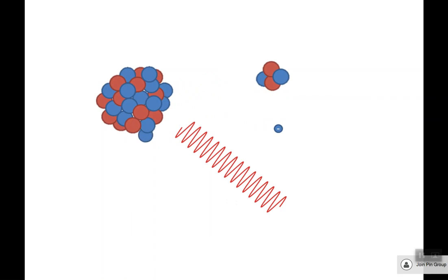These 3 at the top are the most important ones, and the one at the bottom is not that important. This one here is alpha, Greek symbol alpha. This one is beta. The third one is gamma. This one over here is just a neutron. We'll talk more about the neutron at the end.